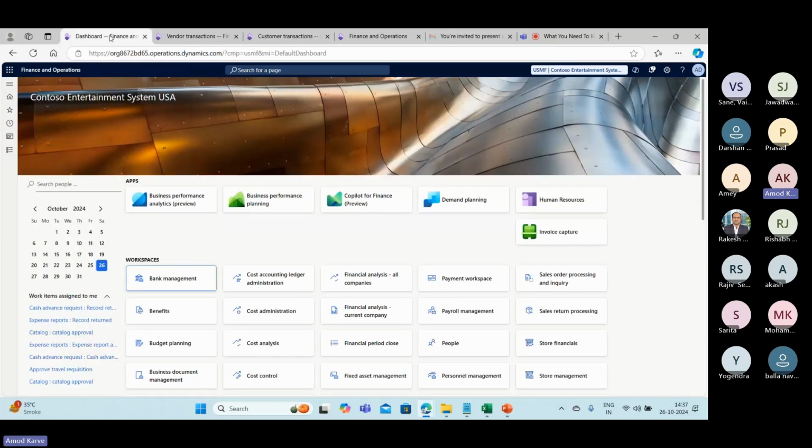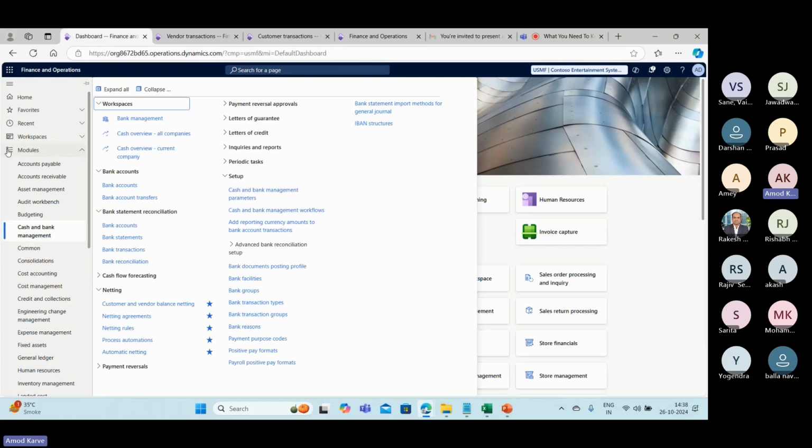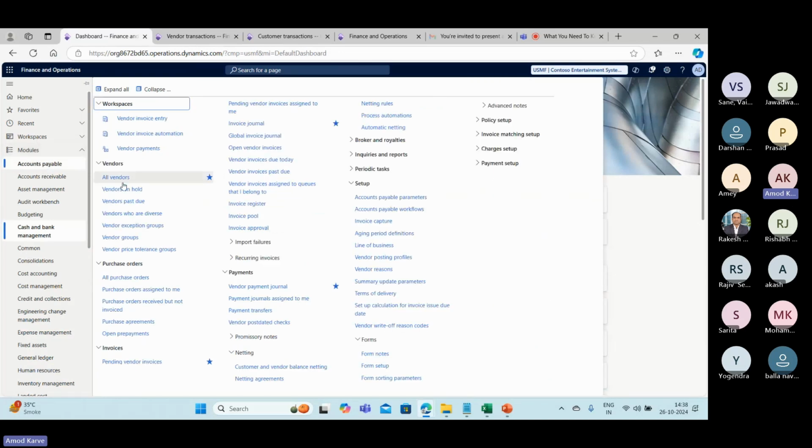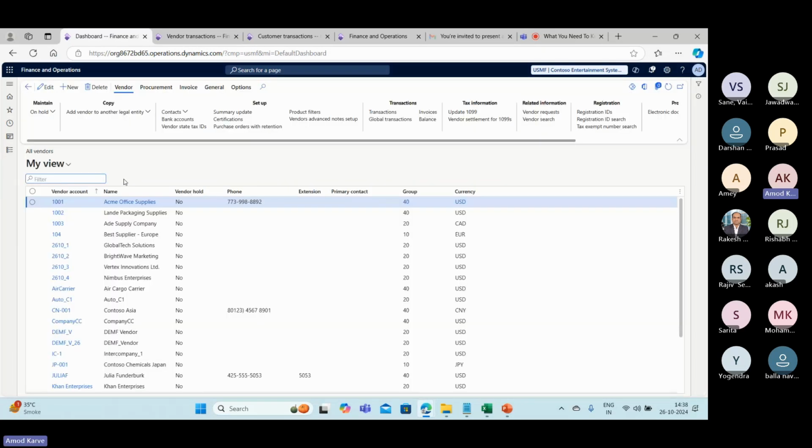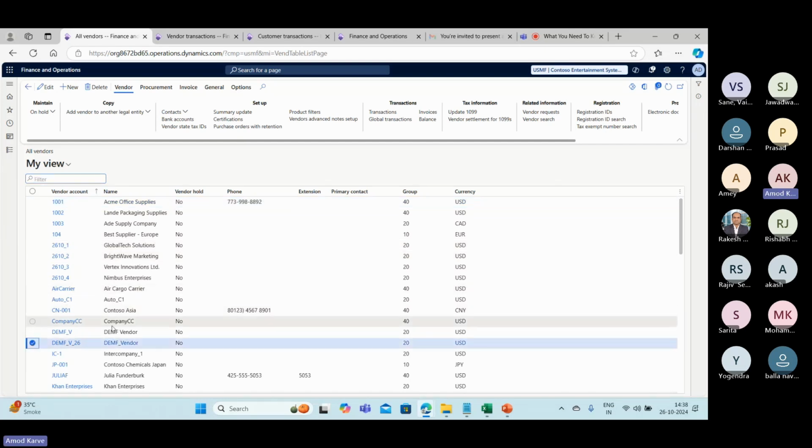Okay, so yeah, for intercompany, I've taken a very simple example. Intercompany topic is complex, but yeah, we'll just do a very small example for that. So for that, we have defined a vendor and a customer. So okay, we'll be using DMF as our intercompany partner or client, right? So DMF V26 is my vendor in my USMF company.